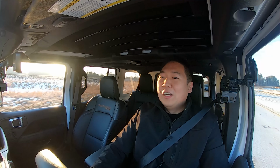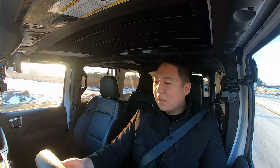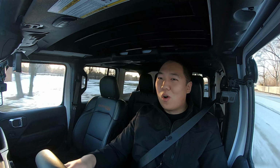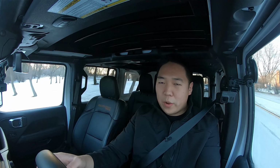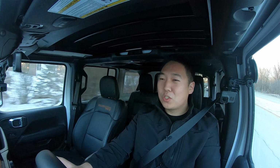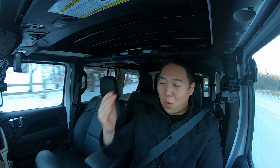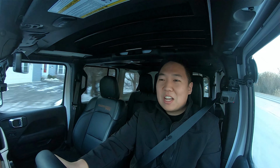It's a Rubicon, which is even more capable with the Xtreme Recon Package, so that all makes a bunch of sense. I think those who are looking at one of these already know what it is like and why they want one, and because they can. They're spending a lot of money on a toy that is capable off-road. How many will take them off-road? Not sure. They know it's not going to be the best type of thing on road. They know it's going to be horrendously inefficient, but they know it's going to put a big grin on their face, because that's what they want, right?